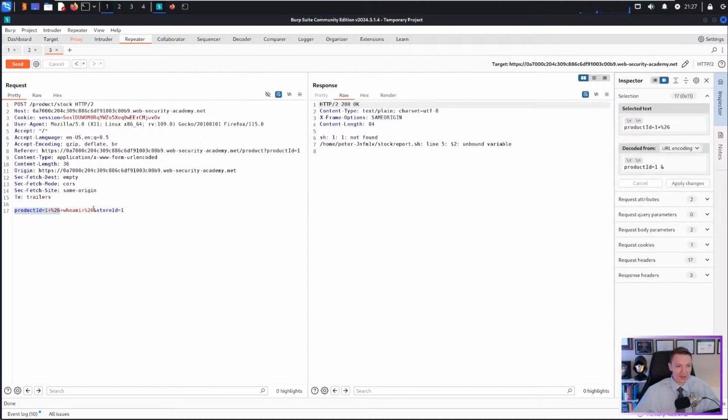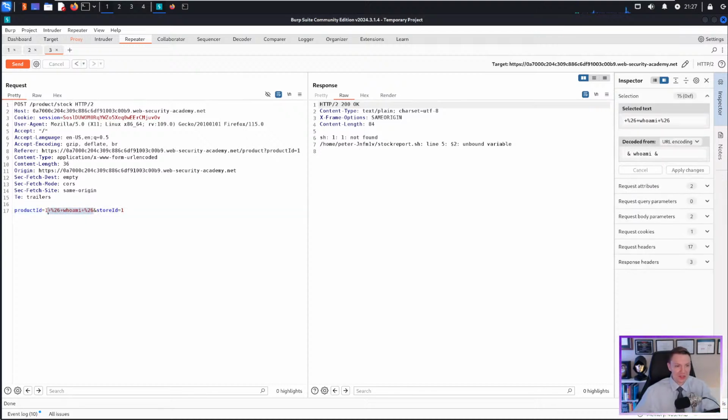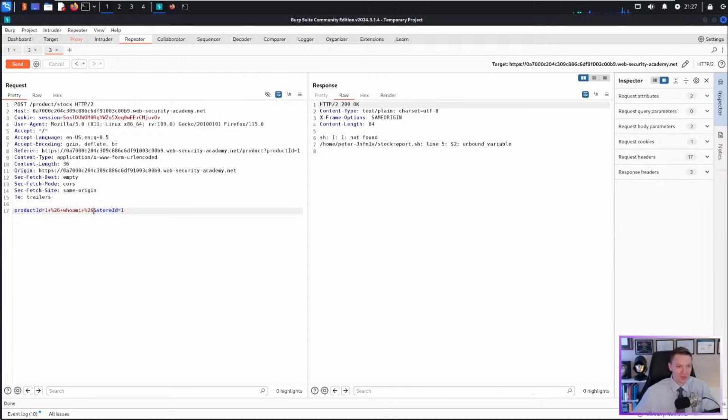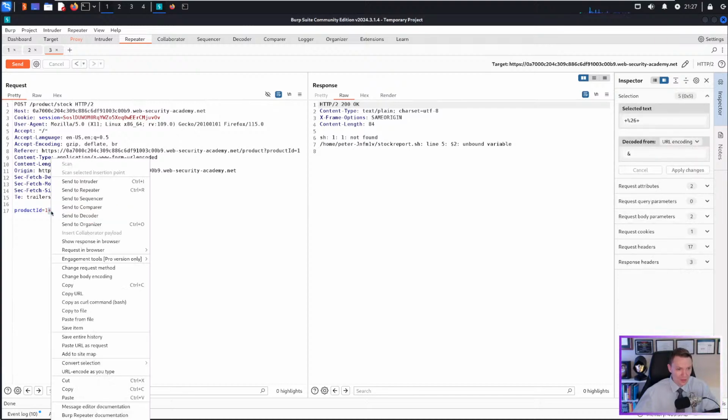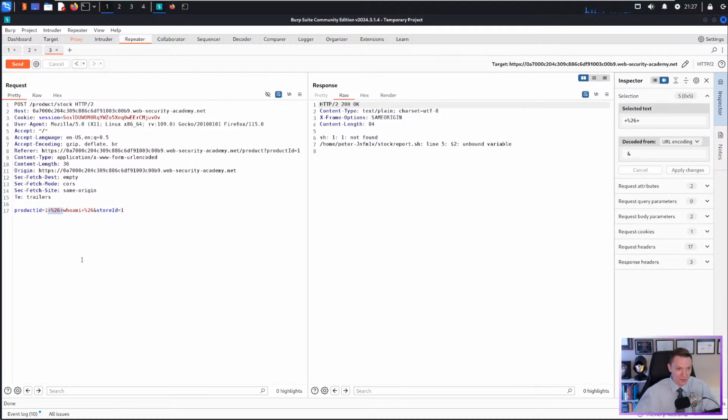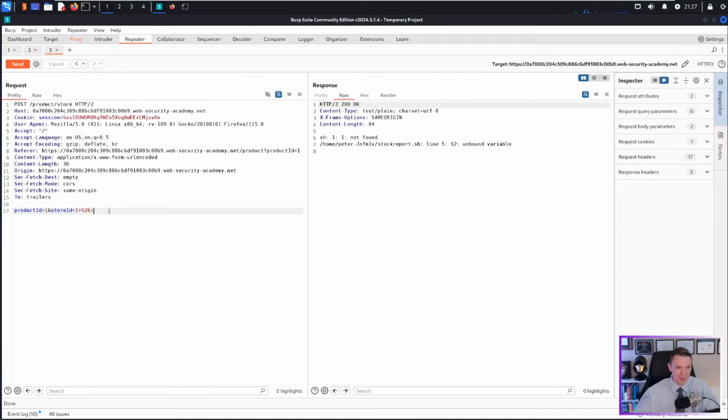Well, let's just get rid of this then. Can we just say, hey, just product ID and store ID equals 1, and then let's put the command in the back end.